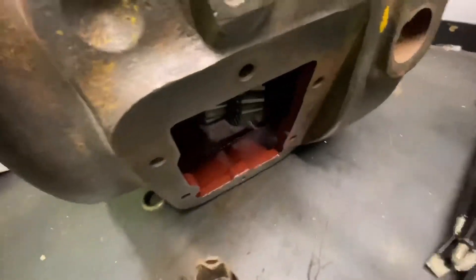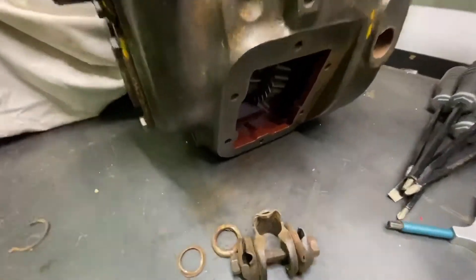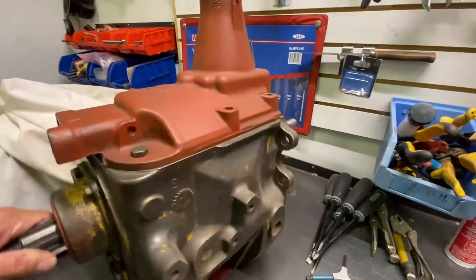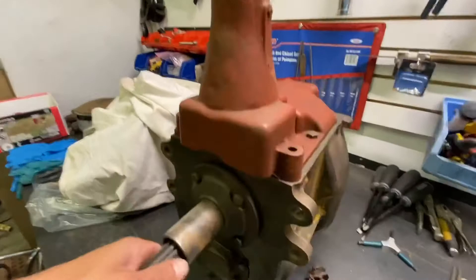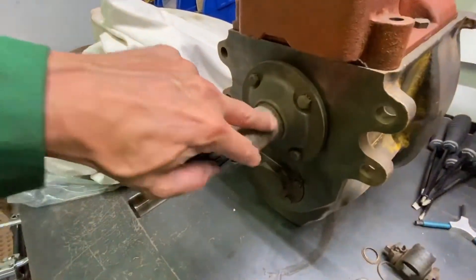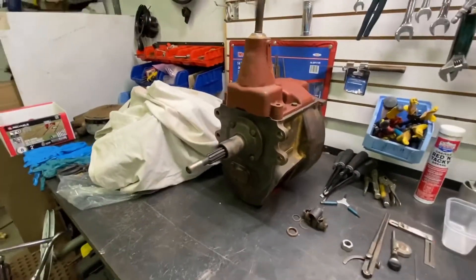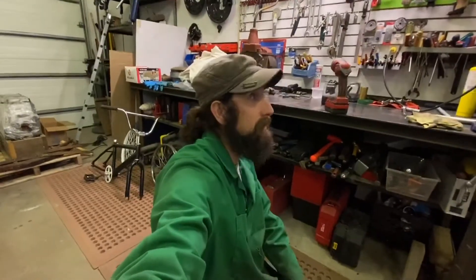Same thing with the transmission — you can see the red coating. That's a special product I use to coat the inside because casting is very porous. I had not rebuilt an old transmission like this before, but it was an interesting process. I've got some surface rust on the seal surface, but I replaced a lot of parts on the inside because it had been corroded from sitting. In this box you can see a bunch of old races and bearings from the transmission and the transfer case — I've kept all that to demonstrate the rebuild was completely done and properly done.